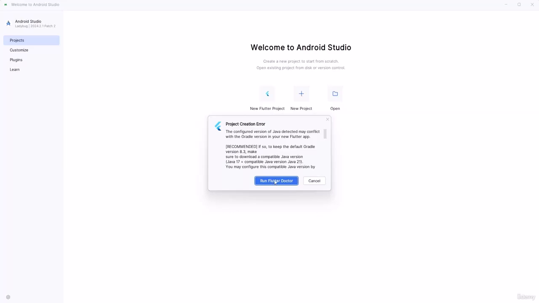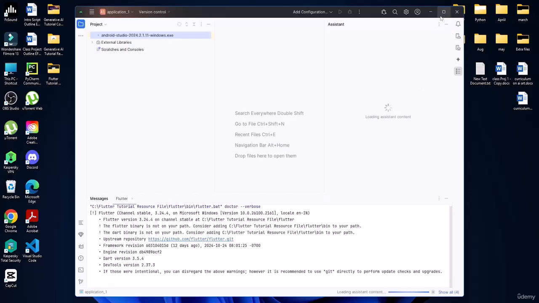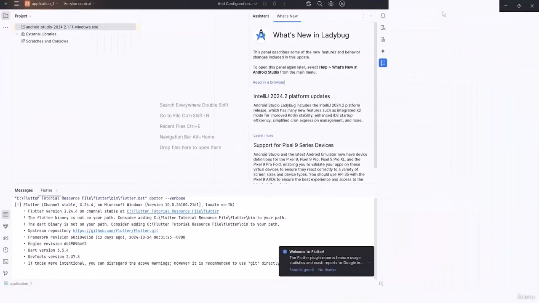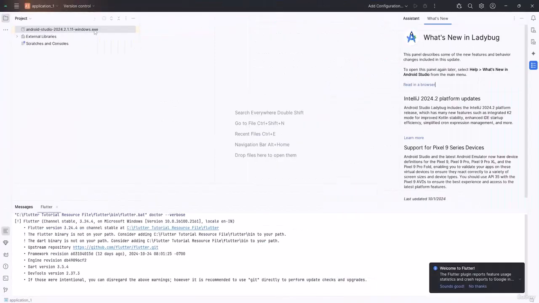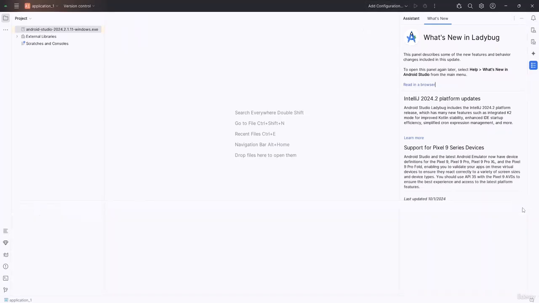So now over here, I will just run the Flutter Doctor, and here you guys can basically see this is the page which will actually be shown. Okay. So now here, as you can see, you can maintain the place right over here, and you can just hide this as well. Okay.